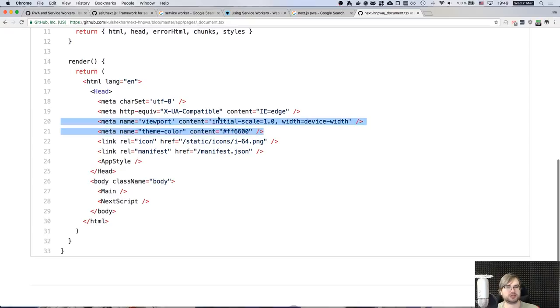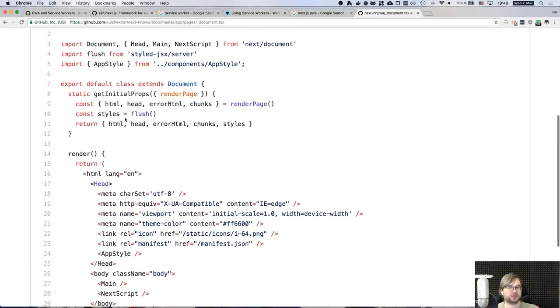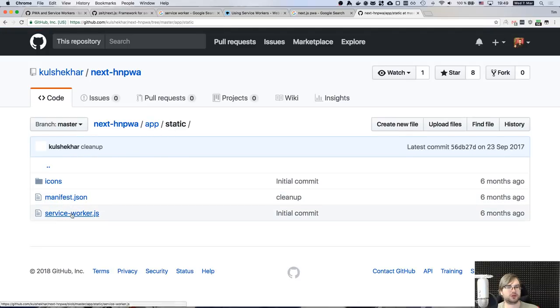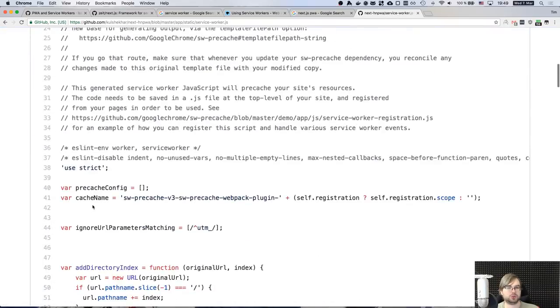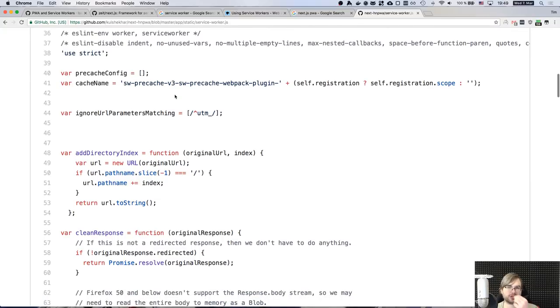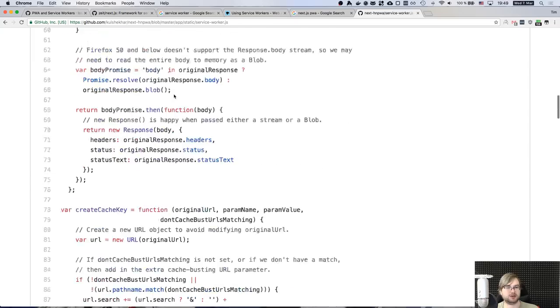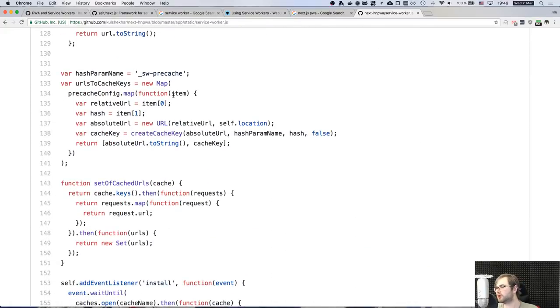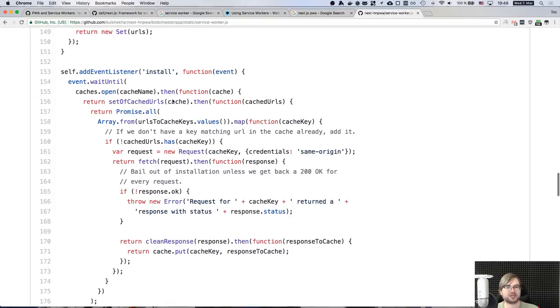Okay, let's see. This is the document, this is our layout. So yeah, we still have to add all those meta tags and manifest. But where the hell do they not use service worker as well? So theoretically, it should be here. Ah, yeah, there it is. Okay. So, cache. So they are using precache plugin as well. So basically, same people do that with plugin. I guess it will actually probably work with manual addition, right? Because the webpack generates those paths slightly differently every time.